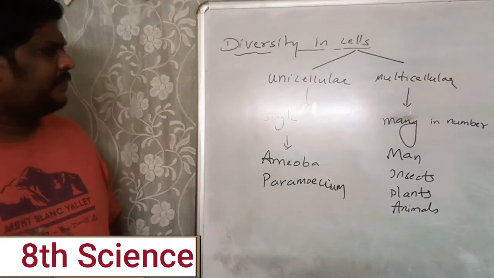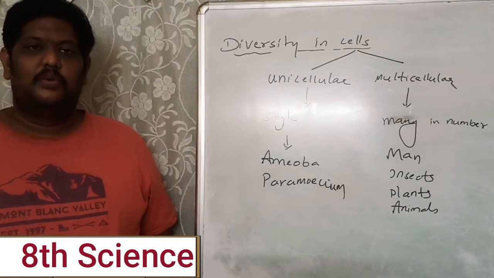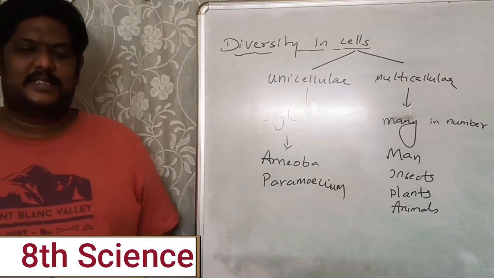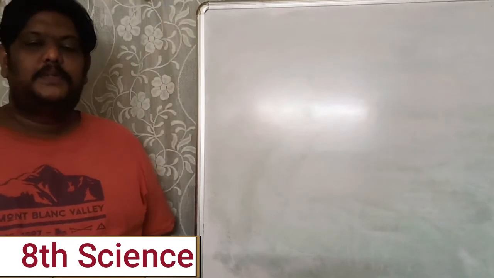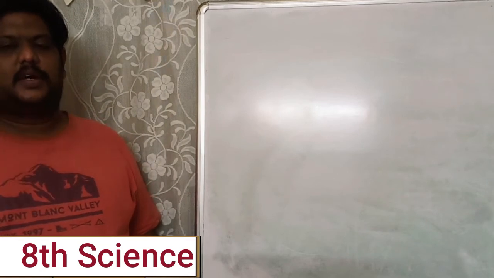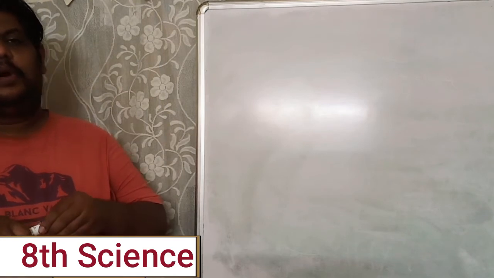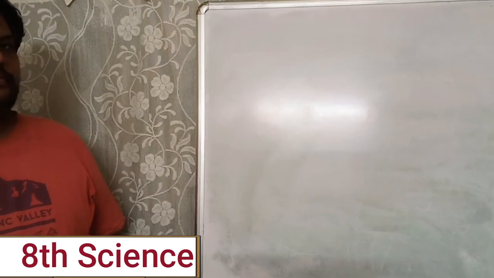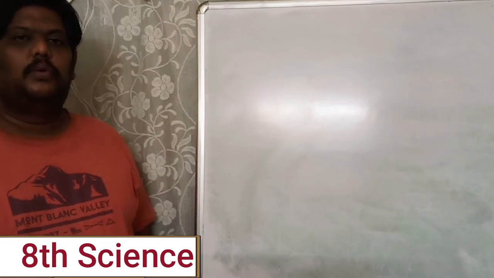Now here we try to understand what are the things which are present in the cell. That's always a question, right? What are the things which are present in the cell? That is what we are going to see now. Children, if you observe the experiments which you have done till now, the cells which we have seen, we will take the onion peel experiment first. No, we'll go ahead like this. We'll see the structure of the cell, and also we'll try to know the differences.